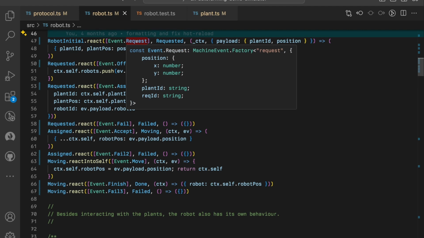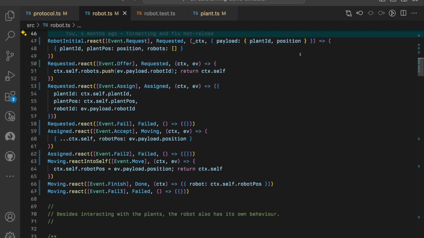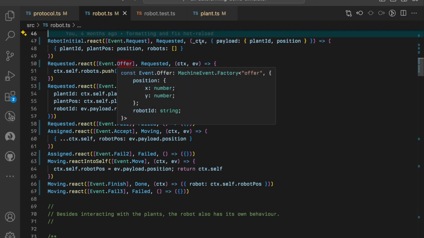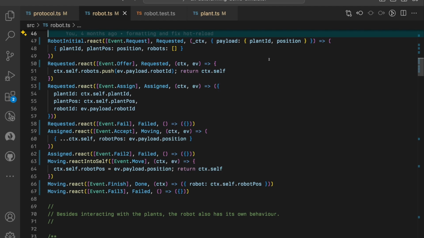Now we take out the position and the plant ID here and update the current state. Now requested can process the offer event, staying in the requested state, just pushing the new robot ID into the robots array that has made offers to perform this task, and so on.